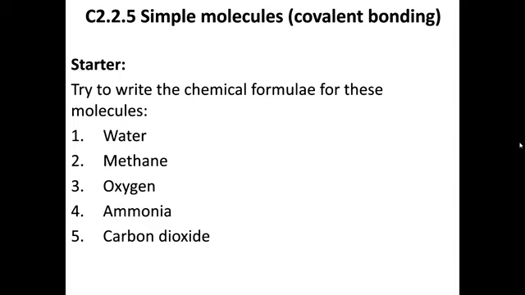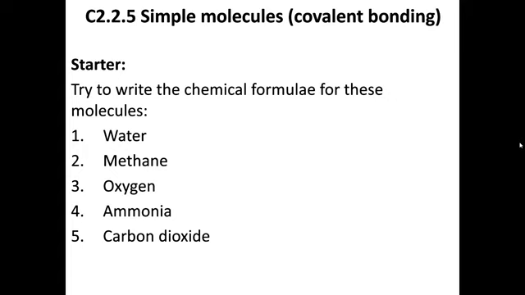So before we start, I want you to pause the video when I finish speaking, and I want you to write the chemical formula for these molecules. So water, methane, oxygen, ammonia, carbon dioxide. So water and carbon dioxide you should definitely be able to do, and the others you might be able to do. So have a go at the ones you can.